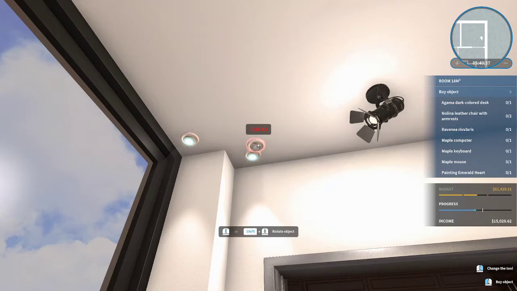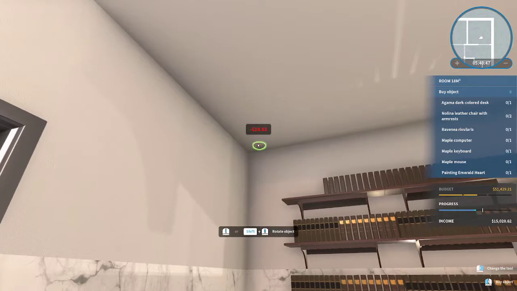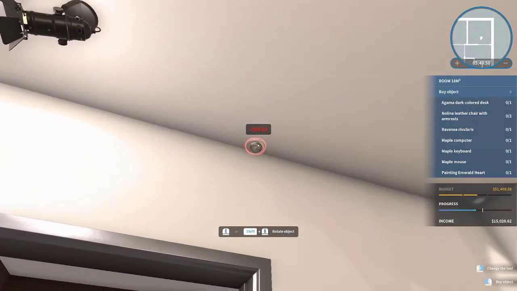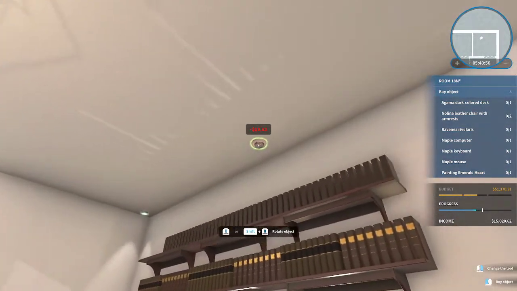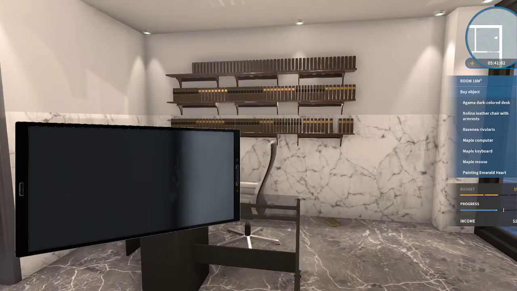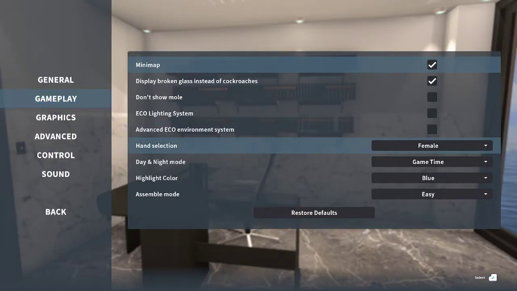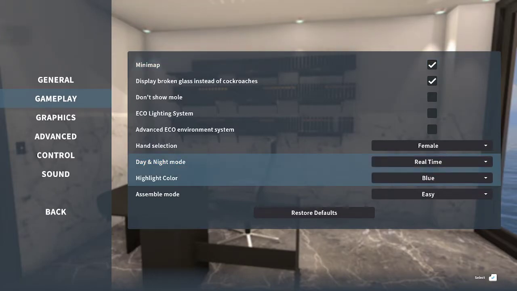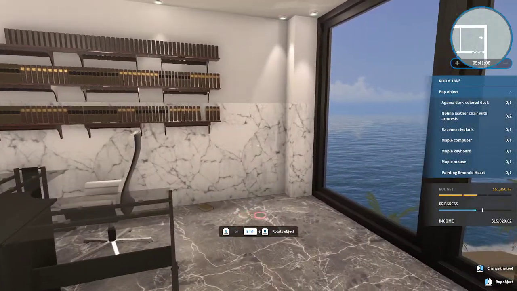Okay, so yeah, I think I have this on real time. Do I? No, I can't even remember. I have changed it a few times. Okay, still a little dark in here, isn't it? Those stupid books are like soaking up all the light. Okay, that's definitely better. So what do I have this on? Game time. Well, it's going to end up being the same thing. Yeah. Okay.